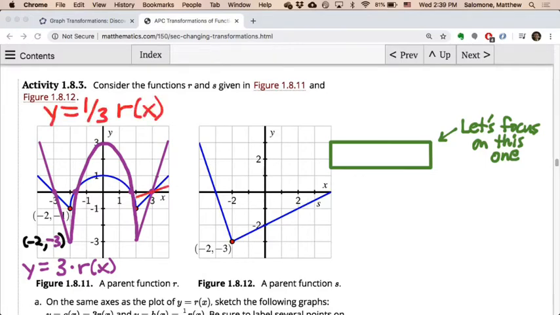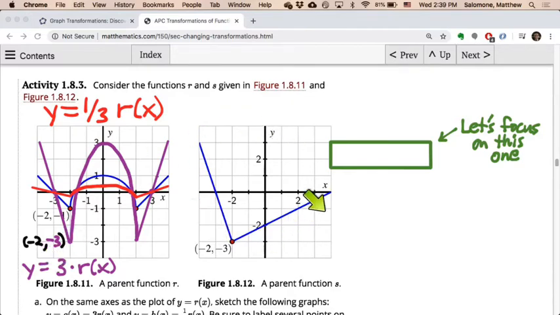Meanwhile, for y equals 1/3 r of x, the opposite happens. Again, because we're multiplying the y coordinates by something, all the x-intercepts are going to stay the same as they were originally. But now my y coordinates are shrinking by a factor of 3, and so I'm compressing this graph in towards the x-axis by a factor of 3. So there's y equals 1/3 r of x. And again, we keep track of the fact that this is a vertical stretch or compression by the fact that what's happening to these equations is really happening to y. It's not happening to x, which is on the inside, the argument or input to this function. What's happening instead is happening to the output values. So it's something vertical rather than something horizontal.